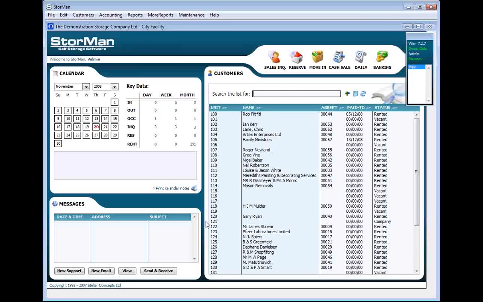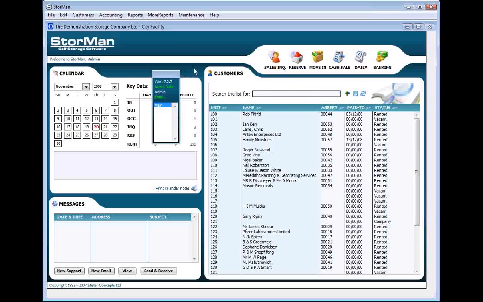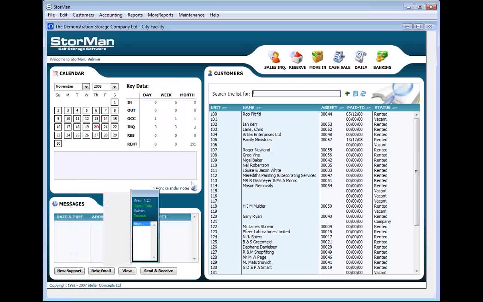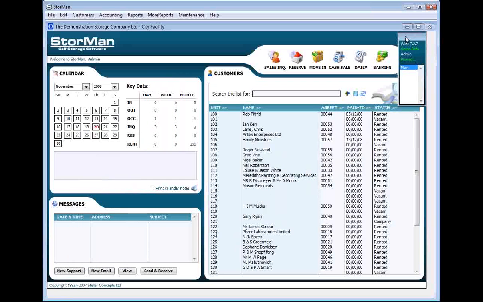Now the last thing I'll show you on this main dashboard or control screen is the little floating window, which you've probably seen sitting up here in the top right. Now we call it a floating window because you can move it around as I've just done there. You can sit it any way you like on the screen, but we tend to dock it up here on the right hand side because it fits in there nicely. It doesn't cover up anything on the screen. And what the floating window does is give us some important information about what's going on.